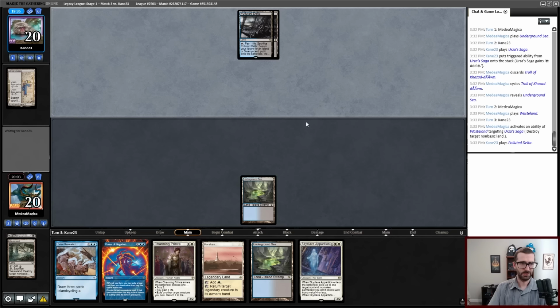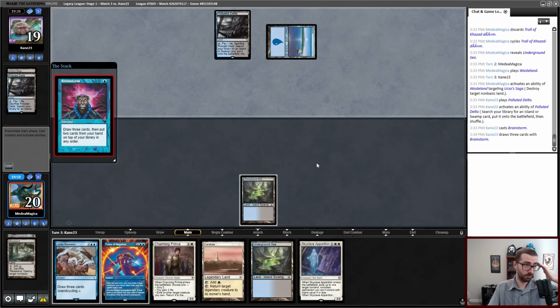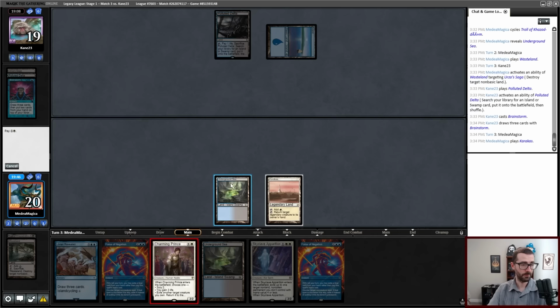Like, against these sorts of decks, you really want to have a Hate Bear in play and then back up the Hate Bear with something else. I'm not going to attack this Brainstorm here. All right. Force of Negation is almost good. I'm always playing Caracas. And now I'm going to play Charming Prince.